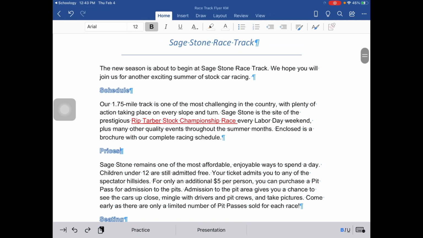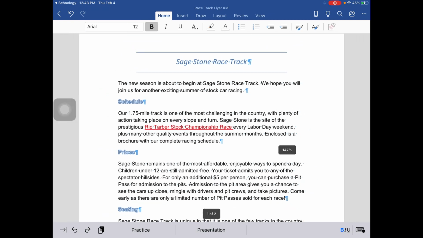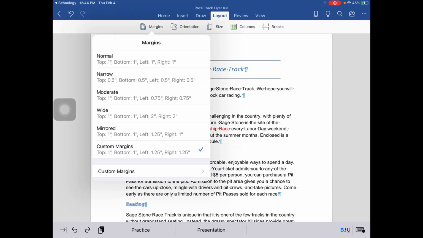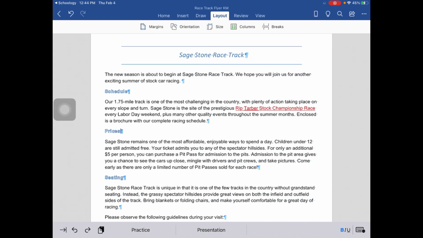The next step is we want to adjust the page margins. The page margins are the white space that appears all around the edge of the document. Our page margins are found under the Layout tab. So I'm going to click Margins. And you can choose one of the top 5 settings, or you can apply your own custom margins. We're actually going to choose one that's already preset, so we're going to choose the narrow page margin. You'll notice that now the white space that appears around the outside of our text is a lot smaller now.